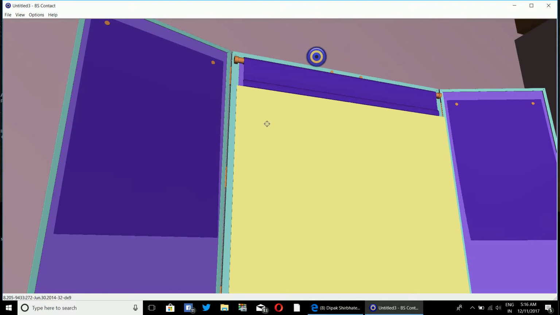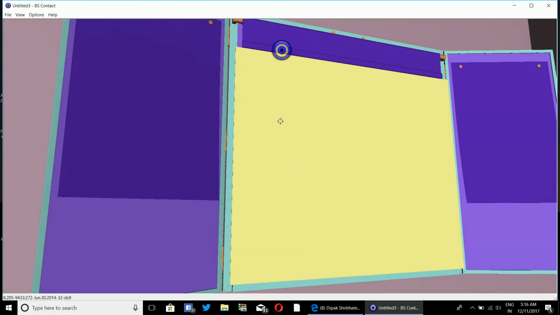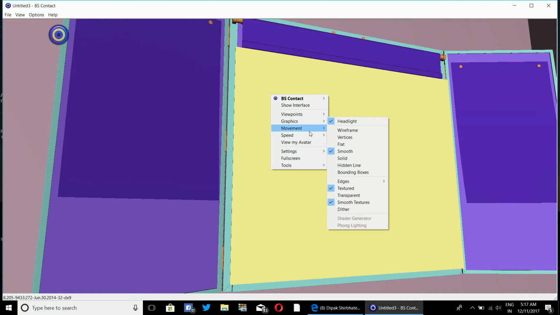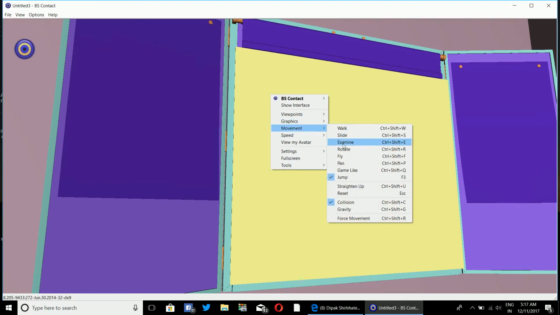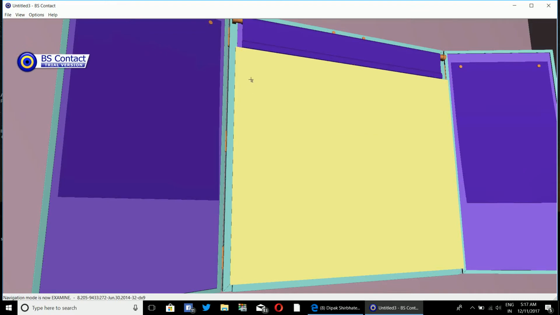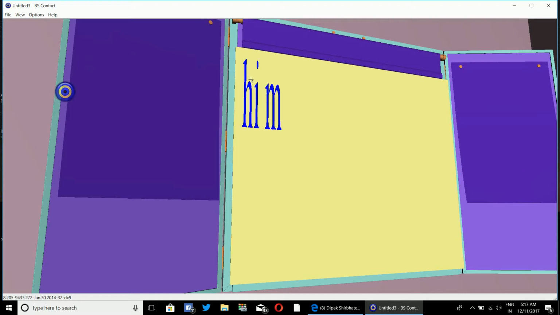This is a keyboard sensor actually. This notice board is coupled with a keyboard sensor, so it can directly accept the input from the keyboard. You can directly write something on this particular board. I'm just changing the movement from jump to examine, and we will write: hi, my name is Dipak.